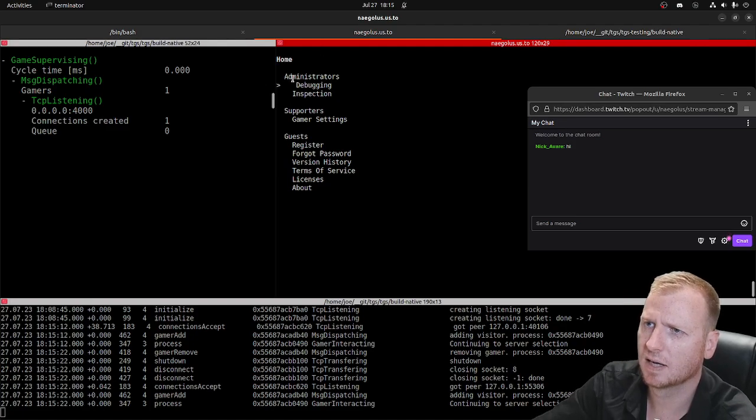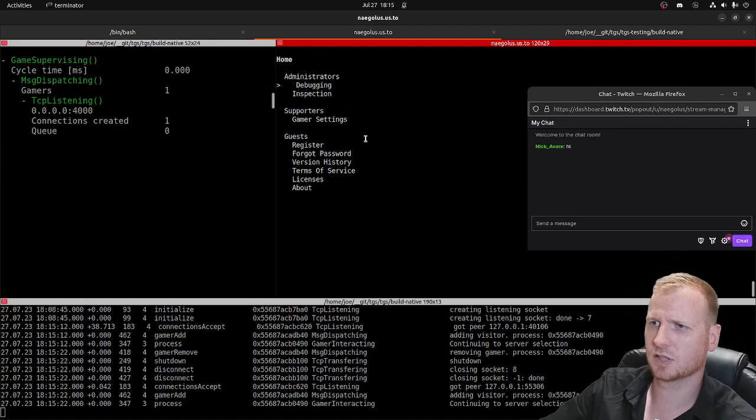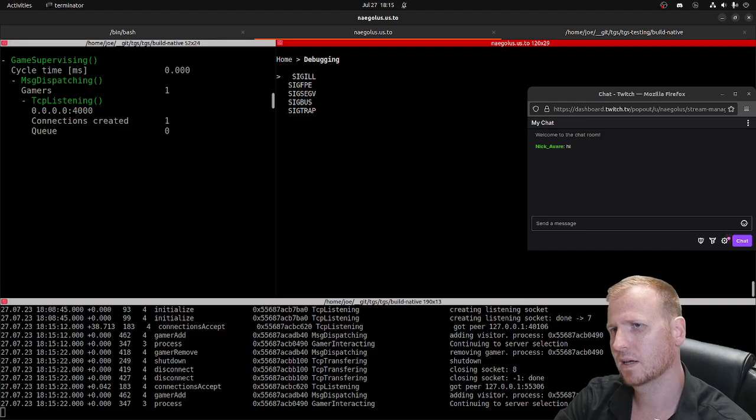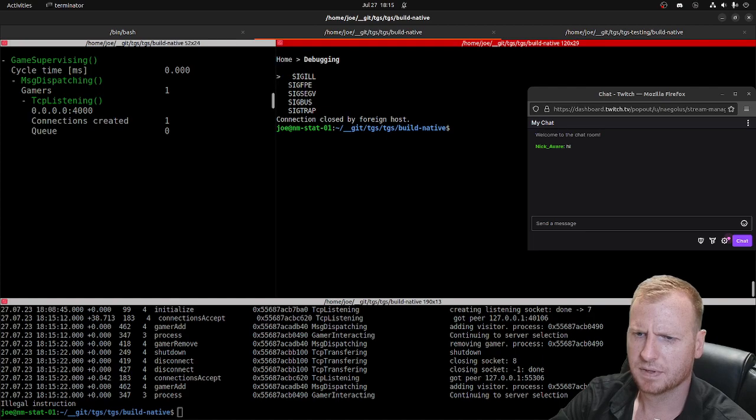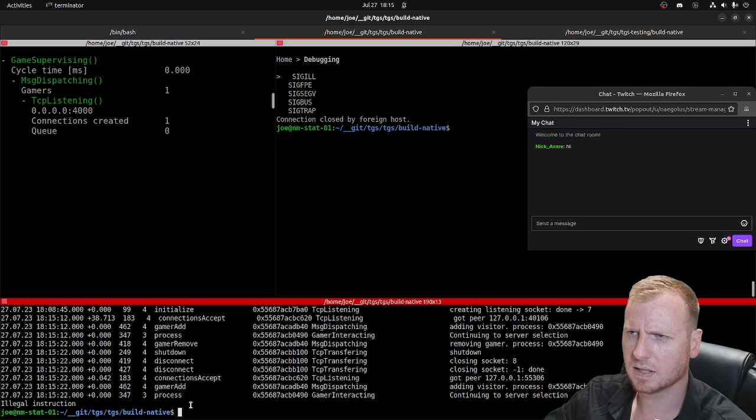In the administrator section, we have the debugging, and now we can execute some failure. For example, illegal instruction. Illegal instruction?